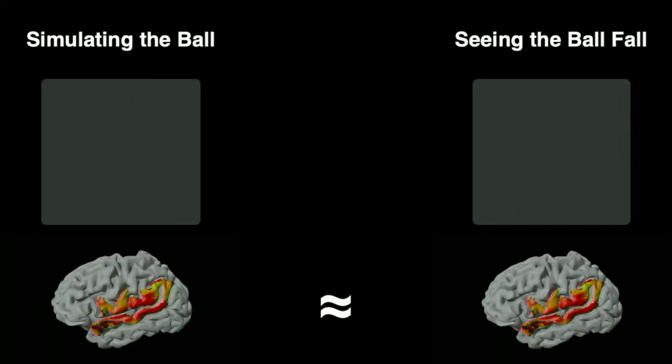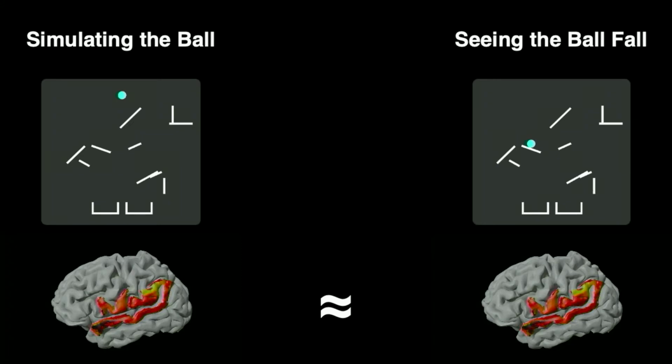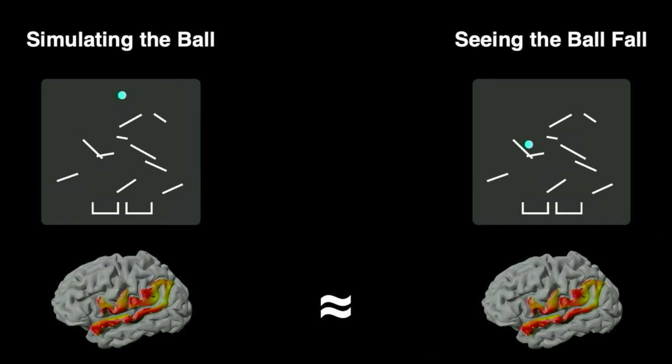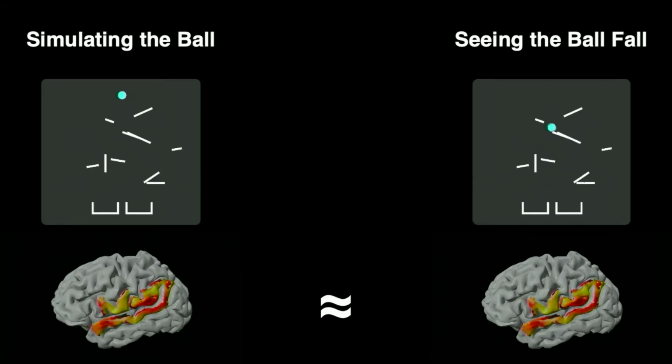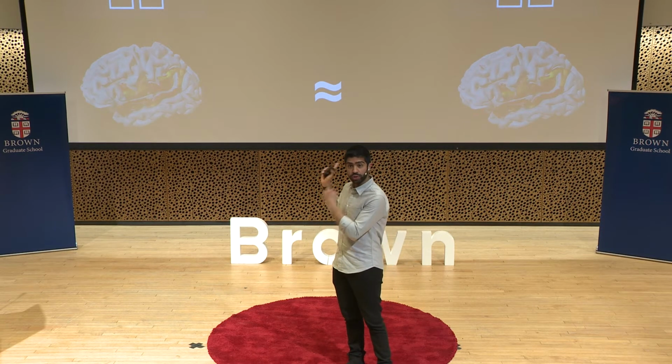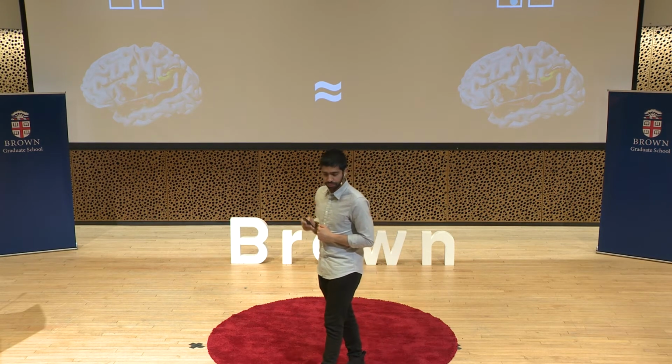Looking at this neural activity, what I find is that when people attempt to simulate the ball's trajectory, their brains respond as if they were in fact literally seeing the ball fall, even though when they carry out the simulation, the ball is not in fact falling. And what that means is that sort of vivid envisioning feeling that you can perhaps relate to, where you feel like you can see in your mind's eye the thing that you're simulating. Well, you feel that way because that's actually what's going on in your brain.